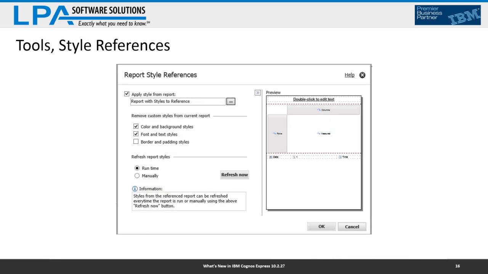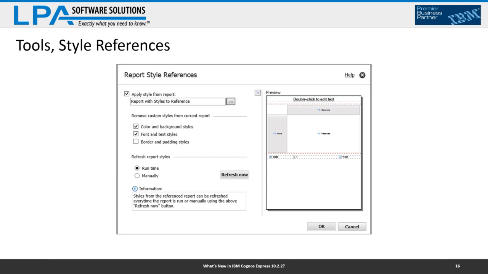There's a new tool called Style References. So here, this would be my master styles report that I would put in this property. And I would specify that I'm going to allow this new report to inherit the class changes I've made from the master report that I specify. And I could limit the types of class changes. But ultimately, what I indicate is it's linked. And then I indicate when this report should inherit changes that I make in the master report.